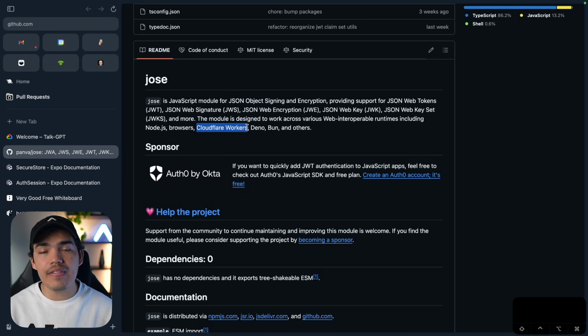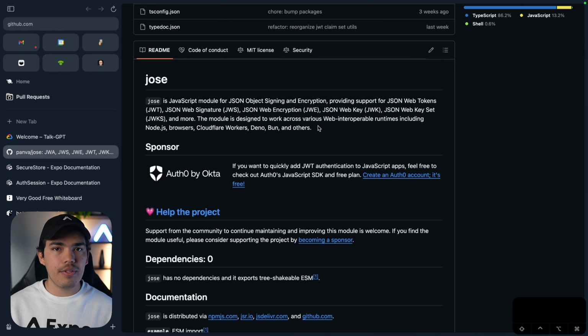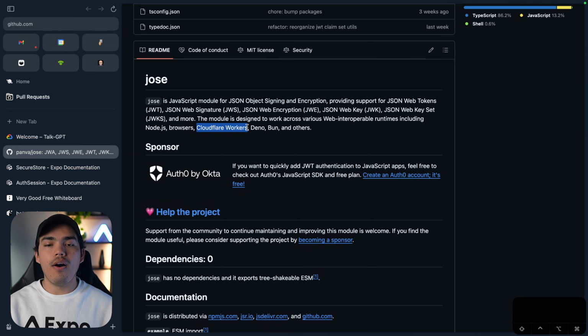This is very important since Expo Router API routes run on Cloudflare workers, meaning that it is not a full Node.js environment, and some other dependencies that rely on Node.js won't work on Expo API routes. So make sure that the packages that you are using on the API routes are compatible with Cloudflare workers. In this case, Jose works amazingly fine, and it also works on the client, which is amazing.